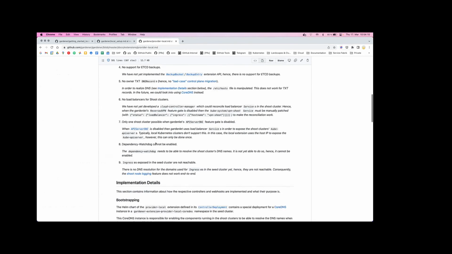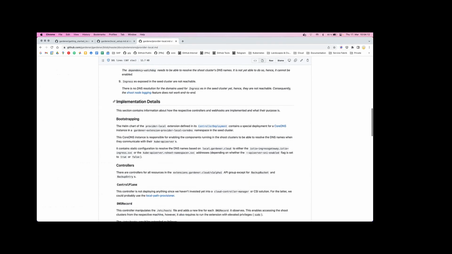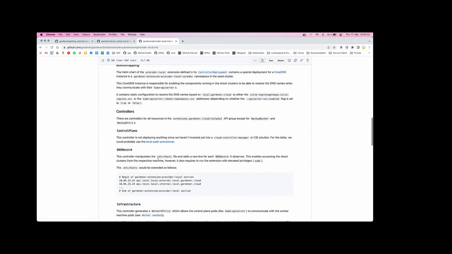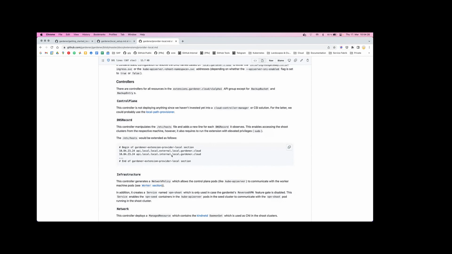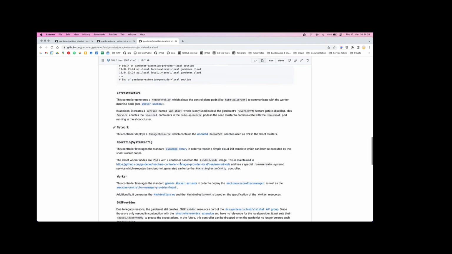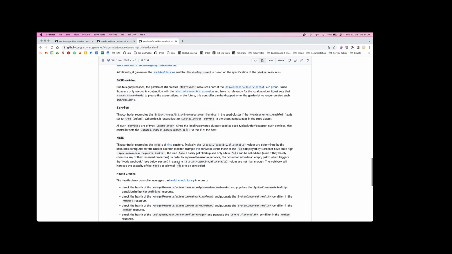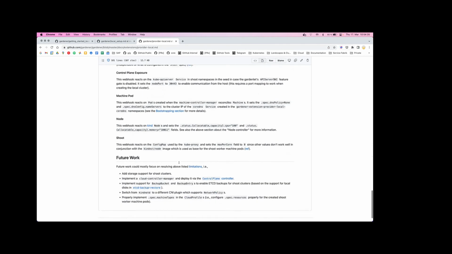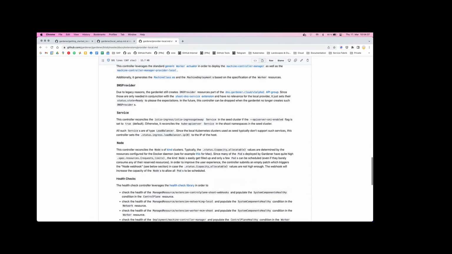Right. Okay. The rest of the document explains some implementation details of this provider local, how certain extension points were implemented. For example, it describes this etc host file changes that the controller performs and also others. I will not discuss it now, but if you are interested in the details, you can take a look. And yeah, I think I will hand back to Tim for the last topic, the meeting.